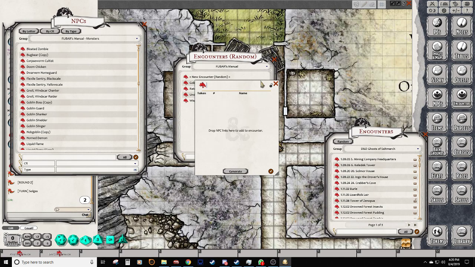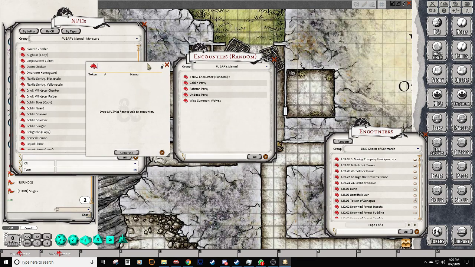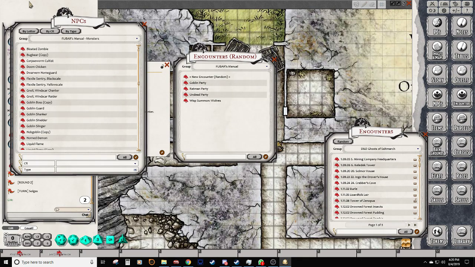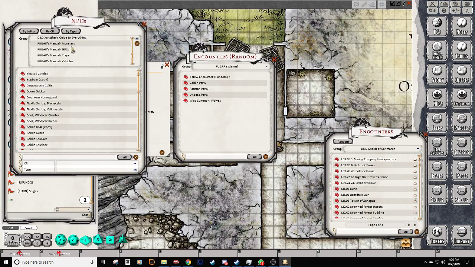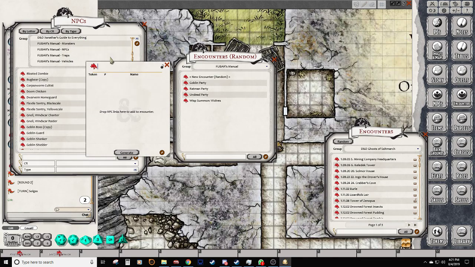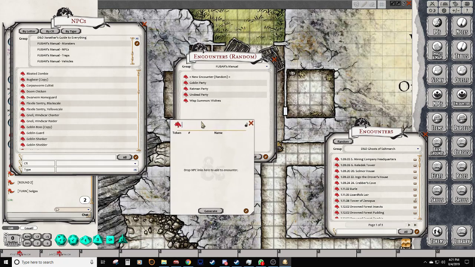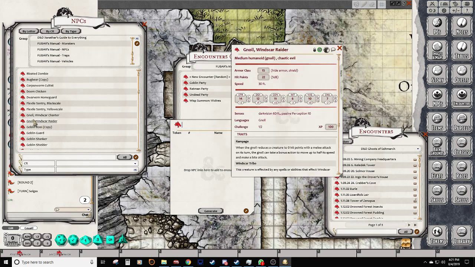And then once you're on the group, create a new random encounter. For me, I'm going to create a cultist encounter. Actually no, I'm going to do a null encounter, because I'm working on nulls right now.